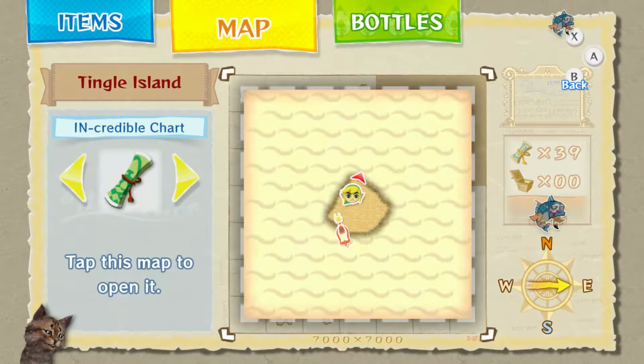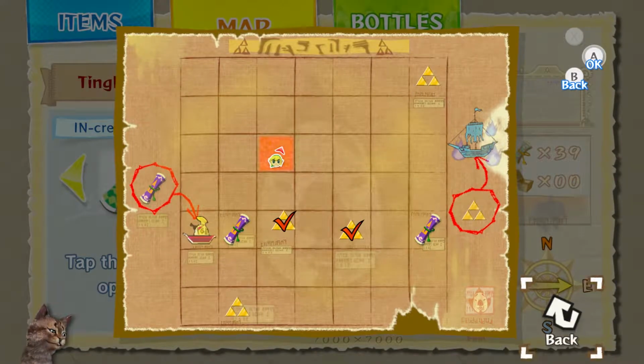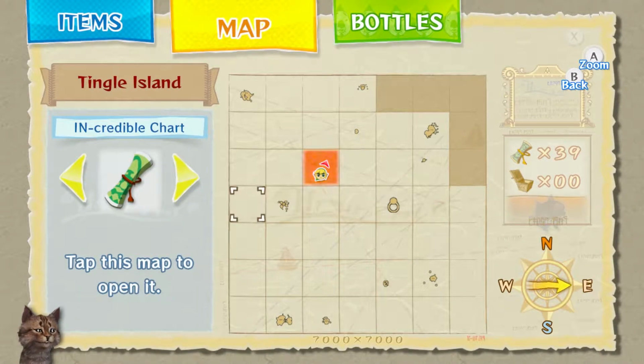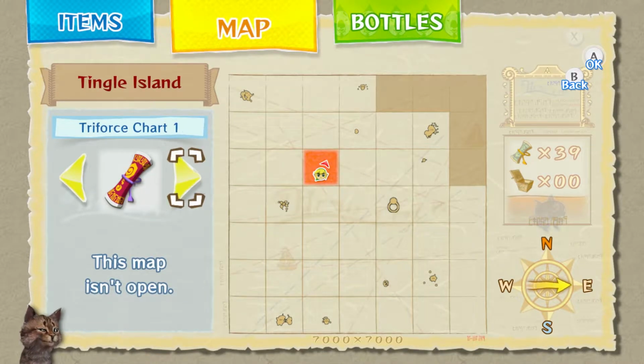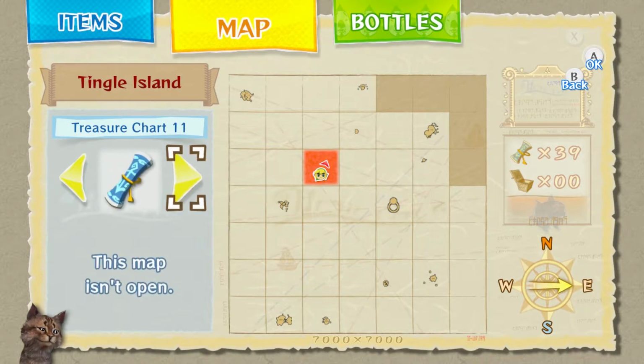Okay, so now I am at Tingle Island, which is over there on the map. The incredible chart showing which charts I've gotten. I've gotten all 3 charts so far. I've done everything 3rd from the bottom. I haven't done, obviously, the ghost ship or the one on the outside or the one all the way in that corner. So I will do those probably in another episode, but you can also see I have 39 charts altogether. That includes the Triforce charts. I have chart 1, chart 2, chart 3, treasure chart 1, 2, 3, 5, 6, 7, 8, whatever.